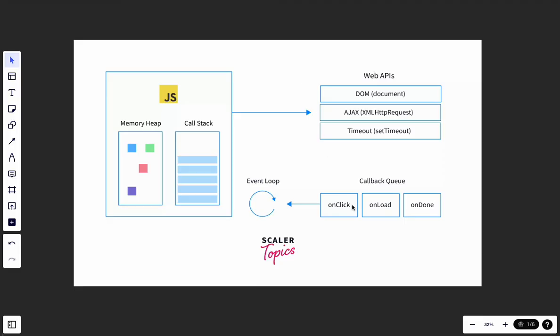Okay, let's just go back here. Basically, the event loop will all the time check the call stack. Oh, I lost myself. I lost my words. What was I saying? Sorry, I lost myself.